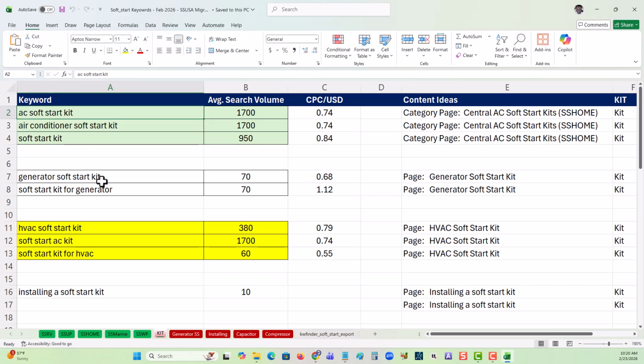Now, this is a keyword that consumers or homeowners might be using to search for the product, so we want to have those pages there. But there are also professionals: air conditioner installers, resellers, distributors, and retailers. The way they would sometimes search for the soft start kit is they would call it an HVAC, or heating, ventilation, air conditioning soft start kit. These pages will attract the professionals, the companies that want to partner with us to resell our product. Does that make sense, Sid?